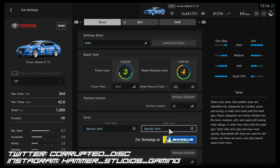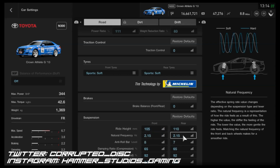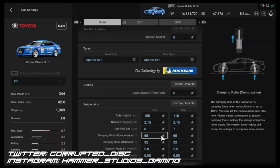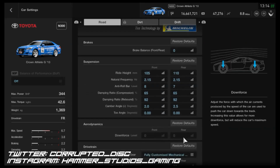Now, as far as the tyres, they are sport softs, as I've said before. Make a car good on sports tyres, chances are it will have even more grip on racing tyres. As far as the suspension, we've dropped the ride height, not too surprisingly, 110mm on the back, 105mm on the front, so a little bit lower. As far as the frequency, we've got 2.15 on the front and the back. The anti-roll is pretty hefty, 8 on the front, 7 on the rear. For the compression on the dampers, we've got 65, as you can see, with 92 on the rebound. Little bit more camber on the back than on the front, 2.5 degrees to 2 degrees. No toe on this one, of course no downforce.